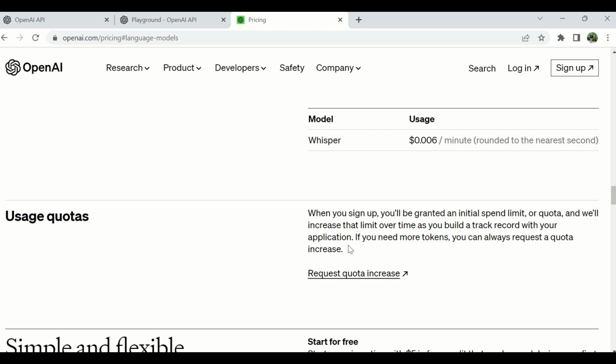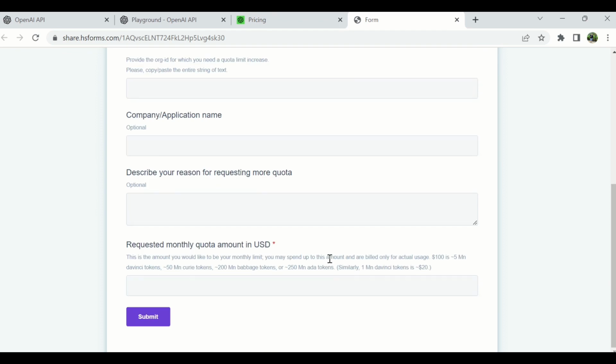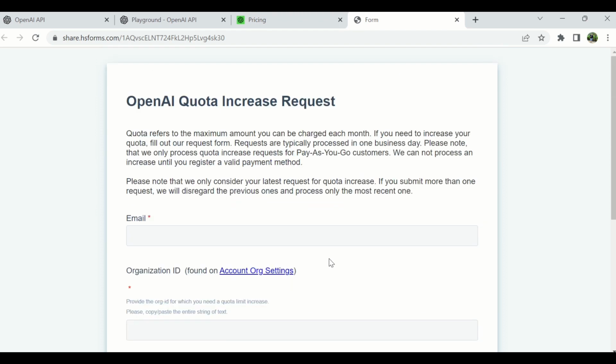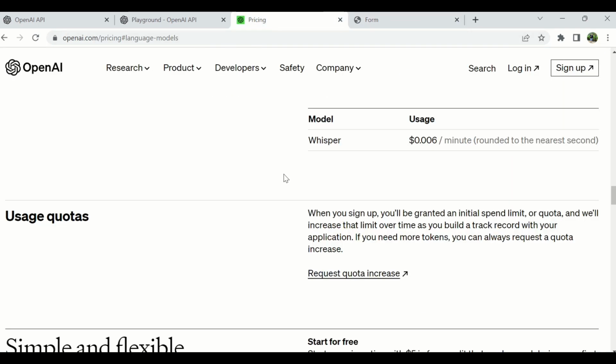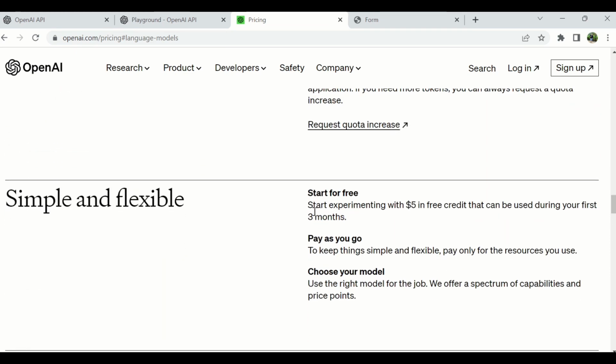You have to give some details here, and you can increase your amount, and you have to pay some amount based on your requirement. Like I was saying, the $5 will be credited to your account for 3 months. This is a free trial version, and after that it will be pay as you go.